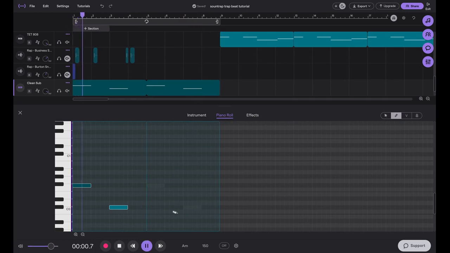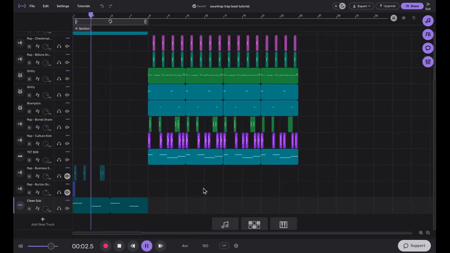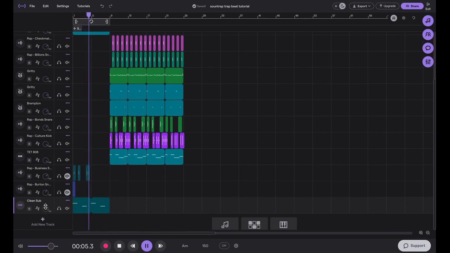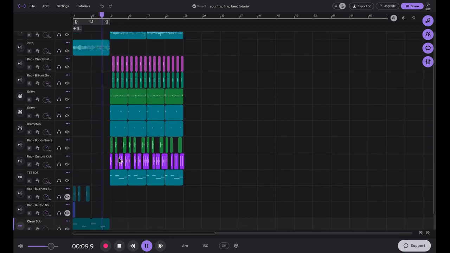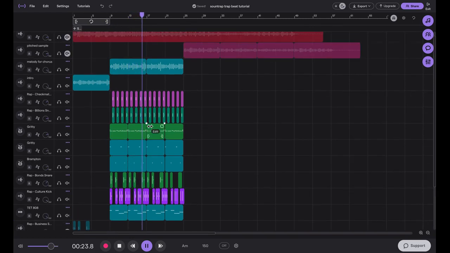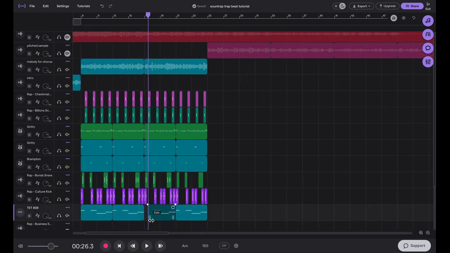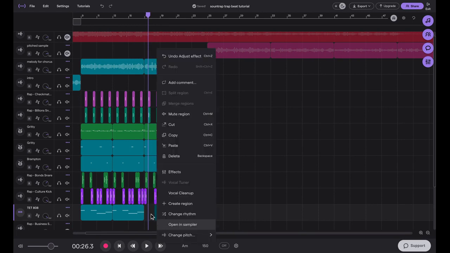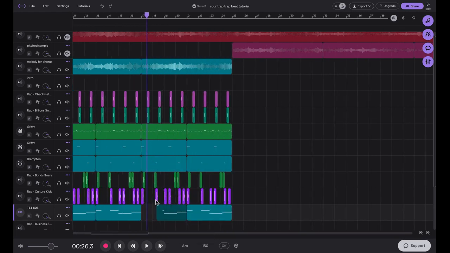Okay, the bass sounds good now. Yep. So I'm gonna copy and paste. Sounding pretty good so far. I'm probably gonna add a rest after these 8 bars. So right here I'm gonna take out the 808 for a couple measures, and then I'm gonna add it back in, and then also take out the kick.